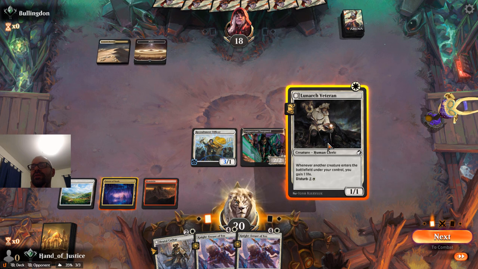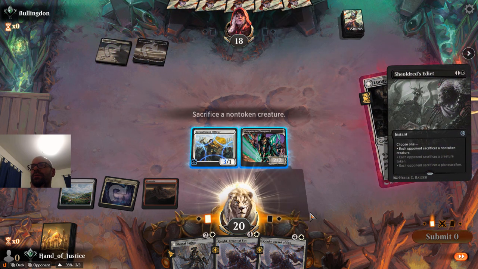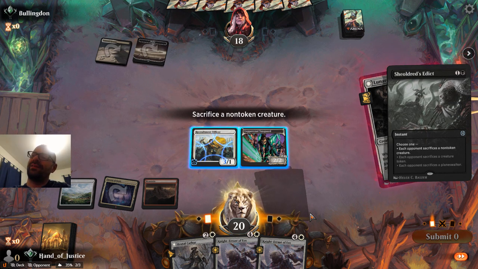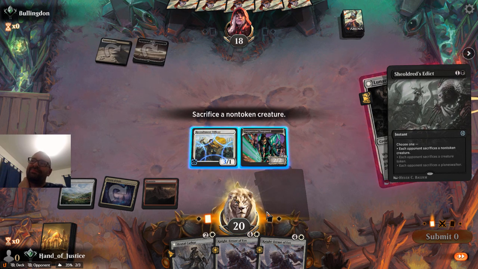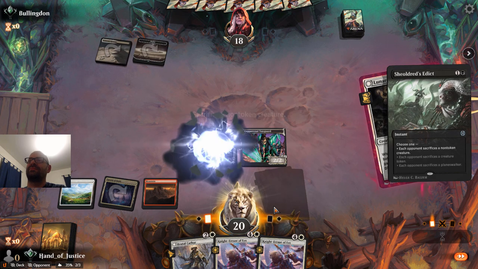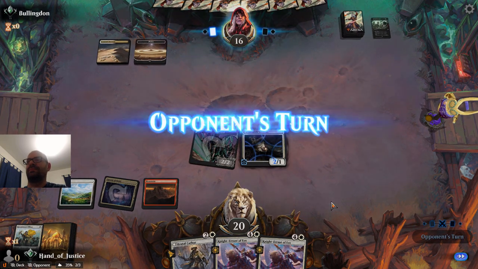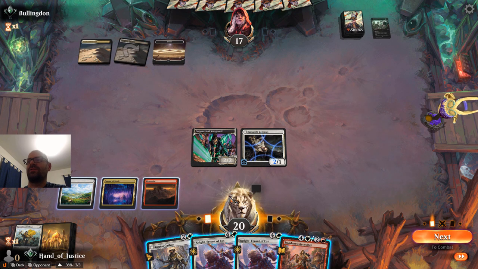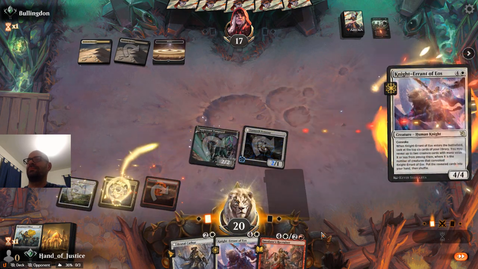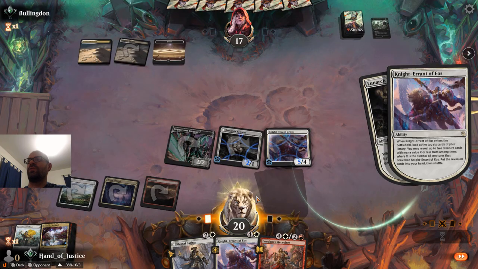Alright, let's go searching. Pushing damage is fun and everything, but we need to go searching. Yep, they wisely saw that. Interrupted our Knight Errant of Eos chain. We really wanted to search for 3, so that's unfortunate. Okay, let's try that again. This time with feeling. Those both seem really useful.